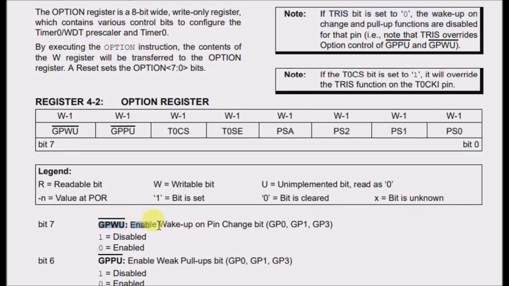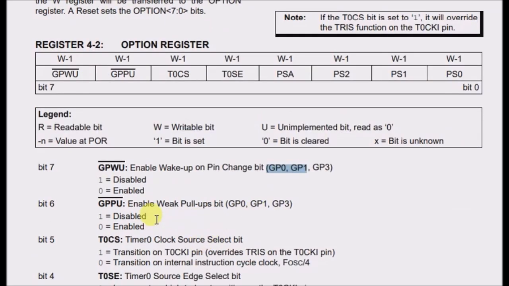I don't know enough about the wake-up pin. I've never studied it enough. But I'm assuming that a wake-up pin could only be an input pin when you wake it up from sleep. So once again, if you set the TRIS register bits to 0, it'll override, particularly these two pins, as outputs. Okay, I'm going to be all over the place.